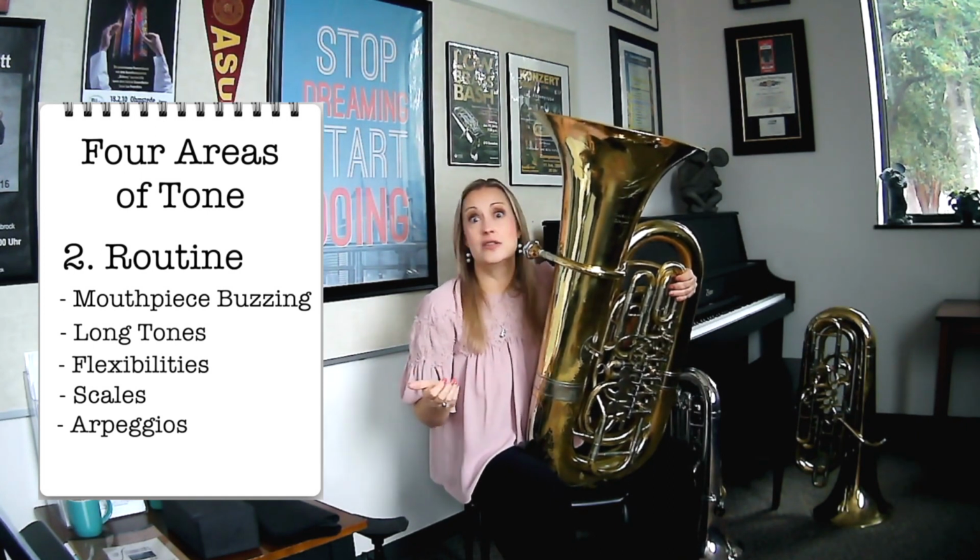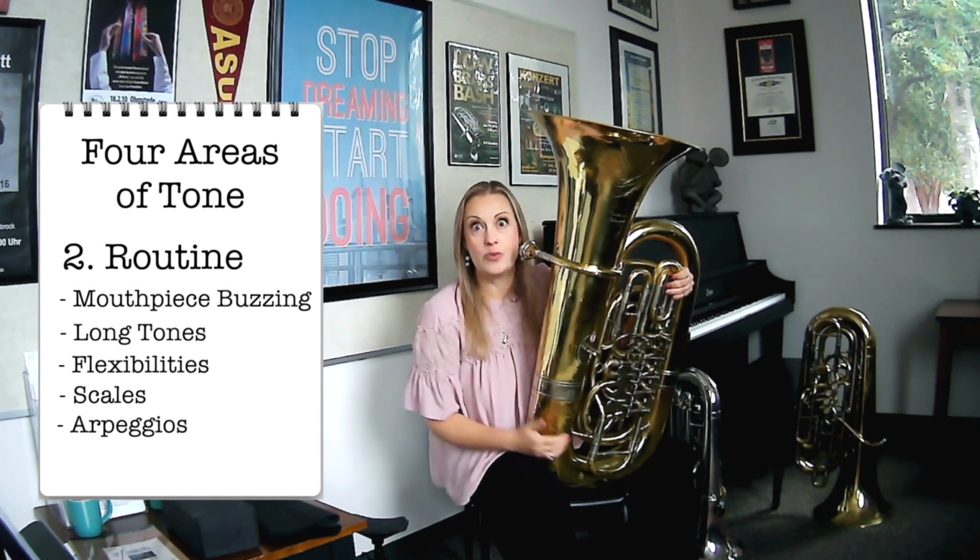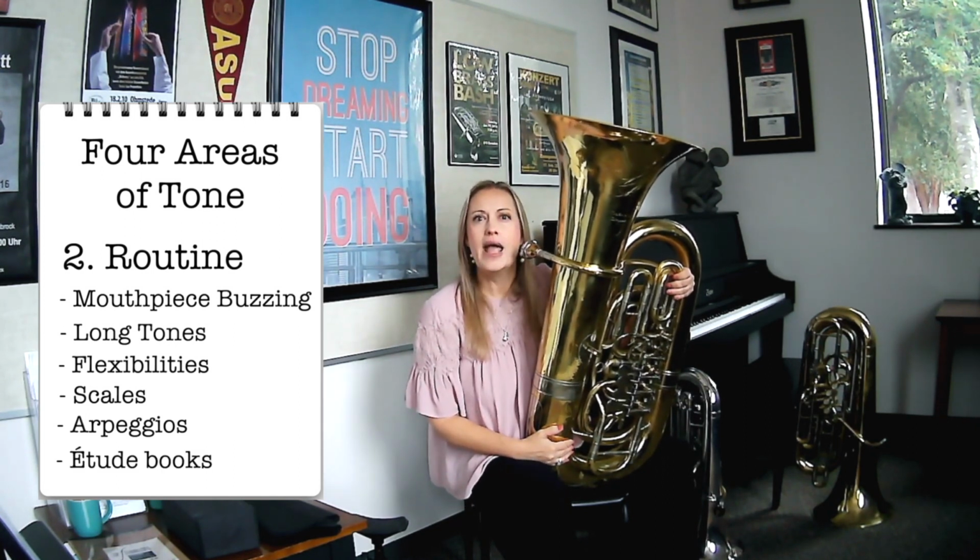There's the Schlossberg book, I love for that. Lots of great arpeggiation in there. Same with Arban. You're using your etudes, your practice books, as the next phase of your practice.